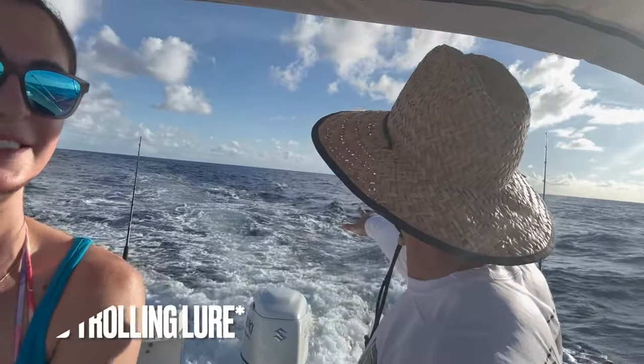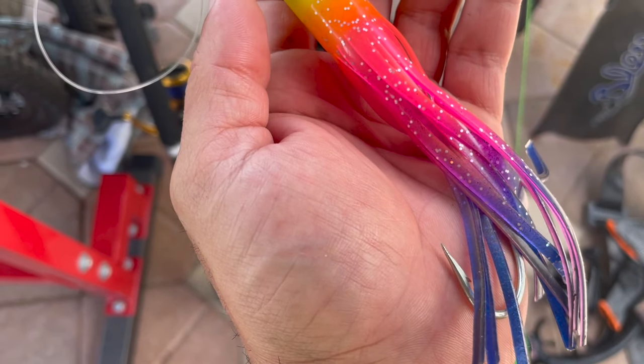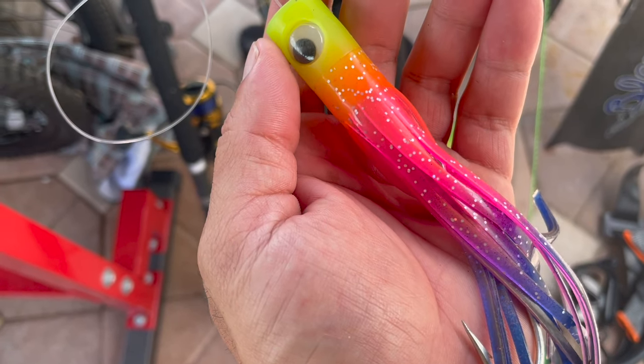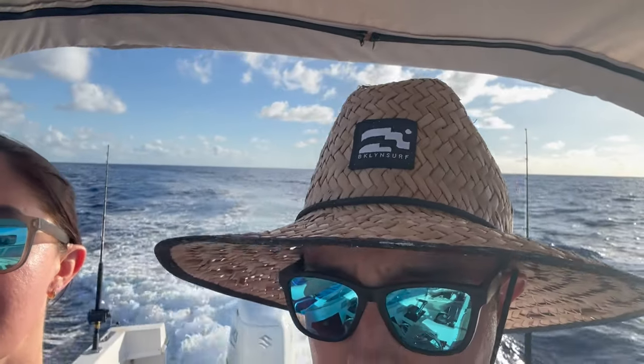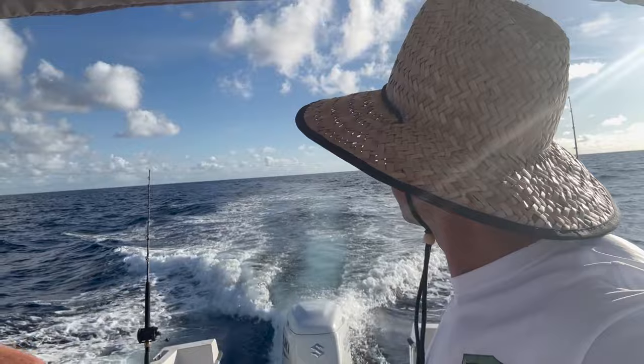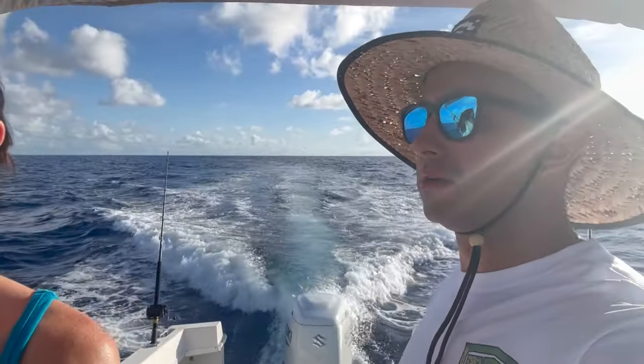This is our spread. We're trolling two plugs off the back, about 150 feet on the right one, and on the left, it's about 200 feet, and we're trolling right around six knots. But we're seeing a couple birds and flying fish, so let's see.